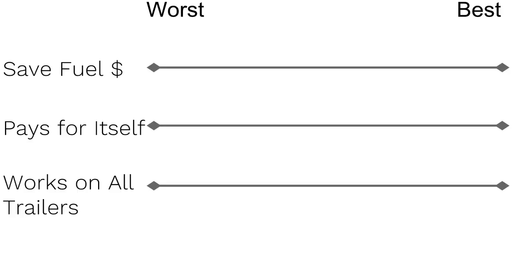Those owners, after talking to them, interviewing 100 of them, they learned they want to save money on fuel. They want a device that pays for itself quickly, so they don't have this big capital cost that takes a long time to recoup. And it turns out there's lots of different kinds of trailers, and they want something that can work on all the different kinds of trailers.